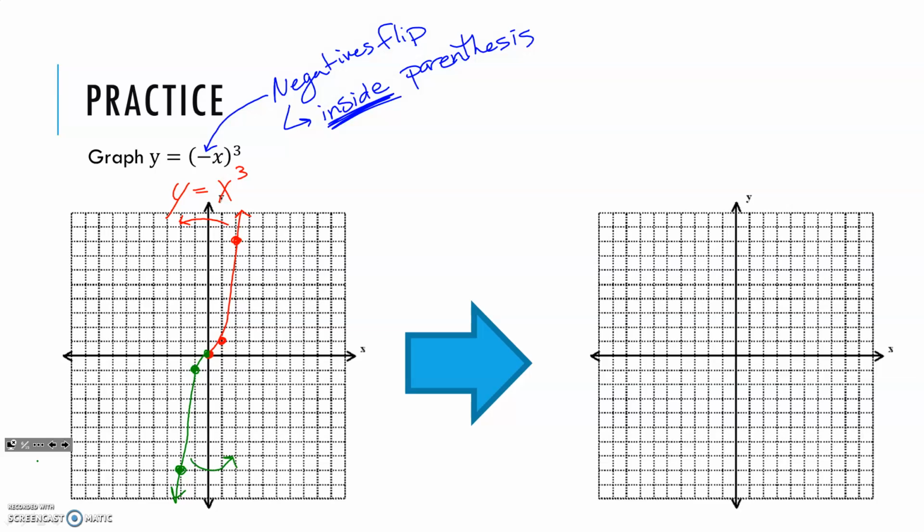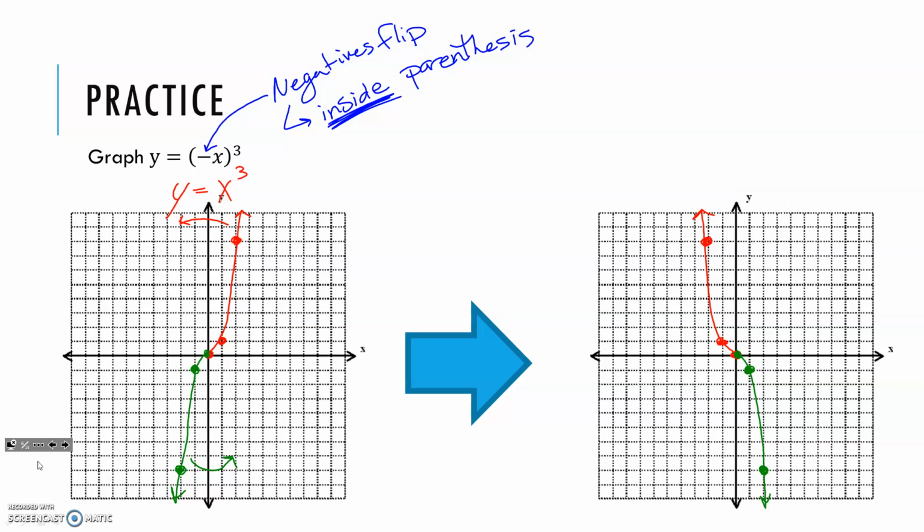So when this thing flips, now this side is going up, and then this side down here is going down. So you guys can see how those have flipped. That is a horizontal flip. If there was no parentheses, it would be a vertical flip. So the top part would flip down and the bottom part would flip up.